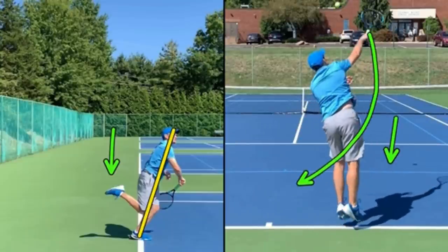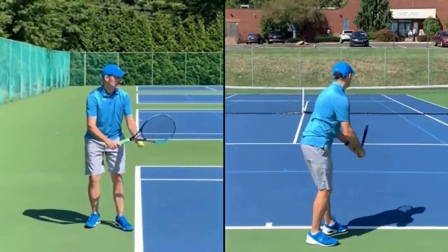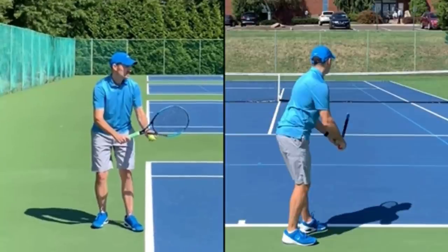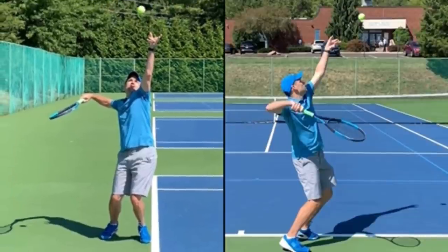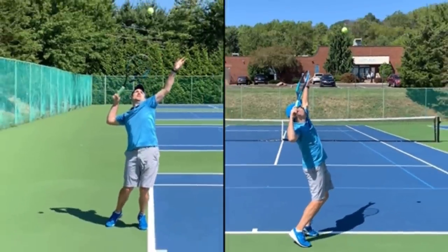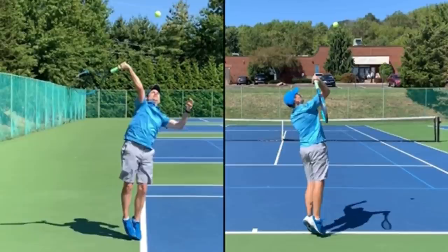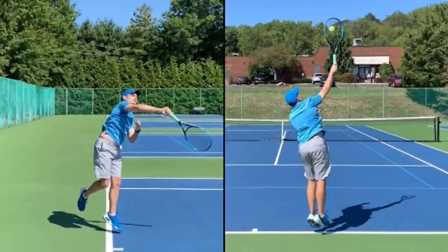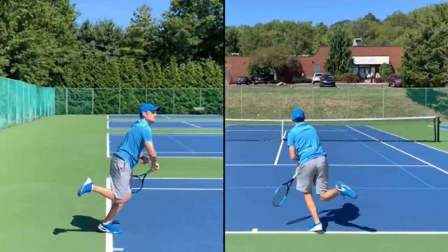My racket follows through onto my left side and I go into the court on the serve. To summarize: you've got the continental grip and checkpoint number one — the ready position with racket face slightly open and correct feet. Checkpoint number two is coil: toss the ball with strings facing down, and as the ball comes out of your hand around head level your knees begin to bend. You'll come in knocking off the birthday hat, at which point you begin exploding up. Because of the continental grip, your racket comes around on edge. This is where you start tucking in your tossing arm against your body. You then rotate the forearm into the back of the ball and continue to pronate until your strings are visible again facing the right. Keep your tossing arm tucked in against your body, back foot kicks up, and follow through on your left side.